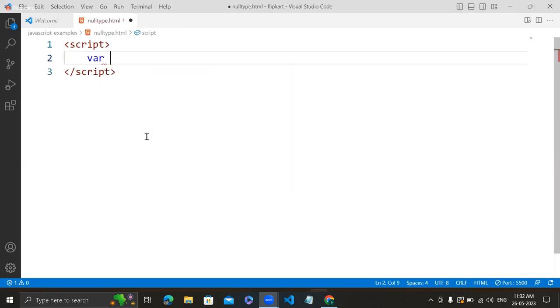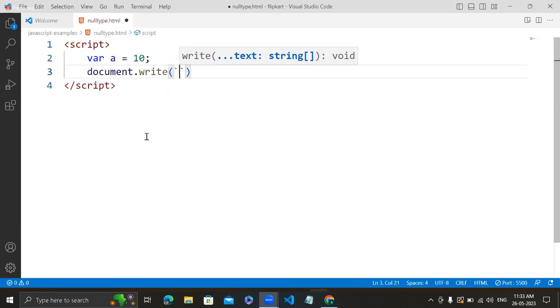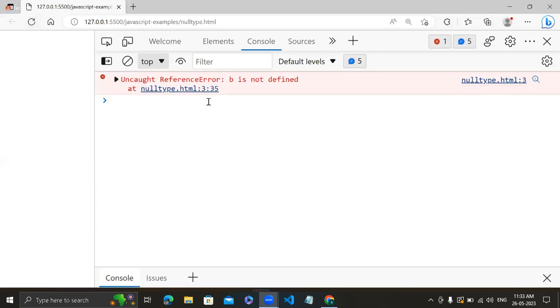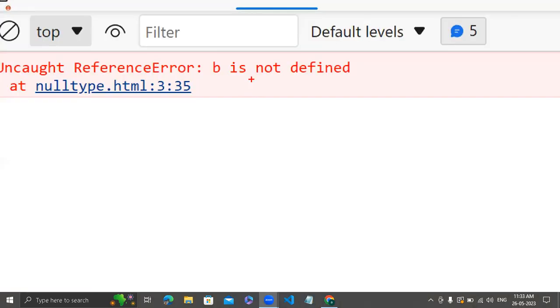So var A is equal to some 10, document dot write A is equal to whatever value is in A, and B is equal to whatever the value in B. Now immediately it will show an error saying B is not defined.